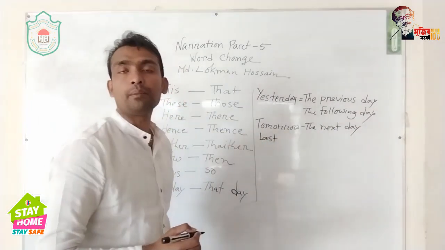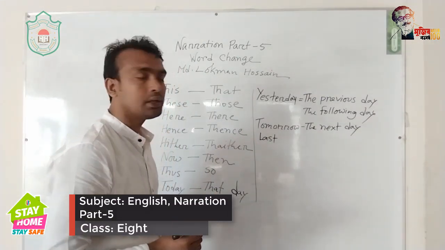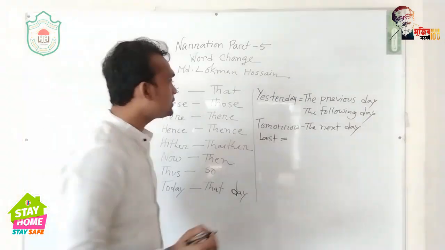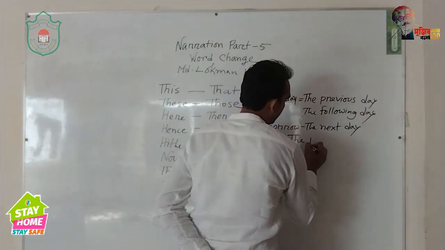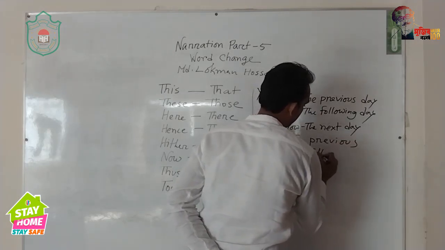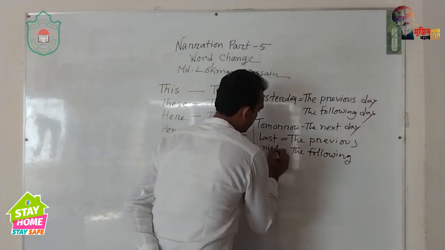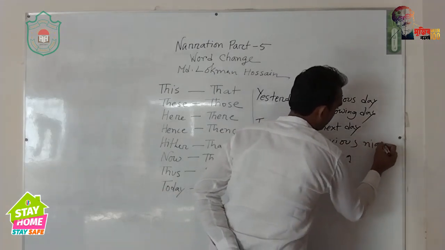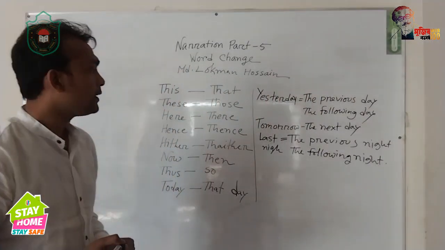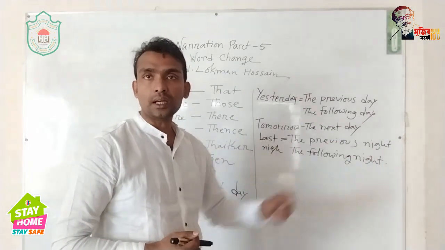After last, we can use some other words: last day, last year, last night, last morning. In the place of last, you will use the previous or the following. That means for last night, you use the previous night or the following night. If last year is used, then you will use the previous year.